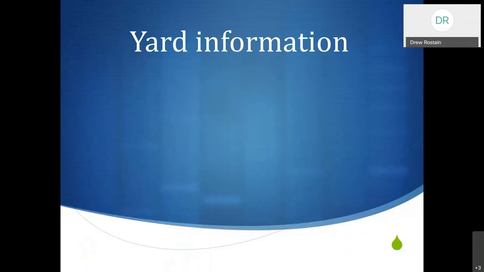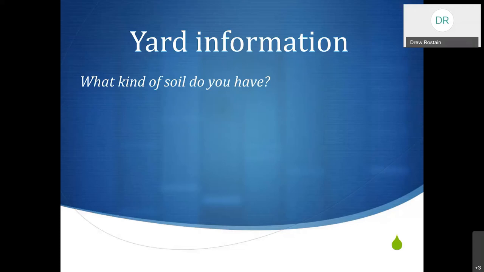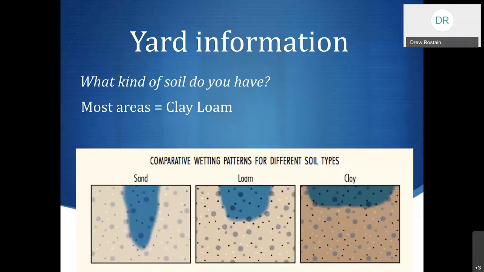The next piece of information is what kind of soil do we have? Most areas, if you're in Chandler or Queen Creek, you're going to have clay loam. If you're on the side of a hill or using raised beds with vegetables or pots, that's going to be different. But everything planted in the ground for the most part is going to be clay soil or clay loam. What that means is water goes sideways first when it hits the ground and then it goes down — basically we need to soak things very deeply.